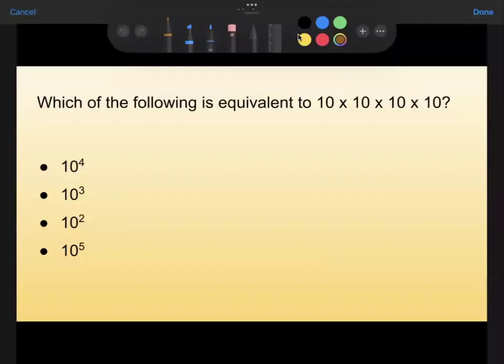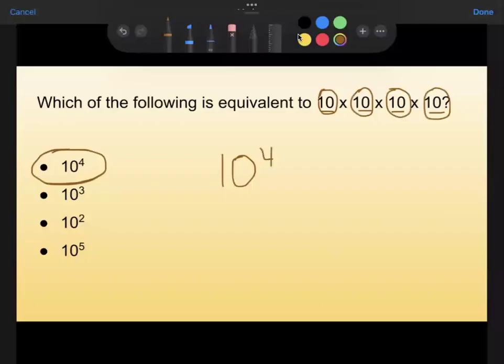Here's our next example. Which of the following is equivalent to 10 times 10 times 10 times 10? So like we talked about, multiplication expressions where we're multiplying the same number can be written as exponents or powers. So what we noticed here is that the base is the number that we are multiplying. So the regular size number in the exponent, or the base, is 10. That's the number that's getting multiplied. The smaller number up in the corner is how many times it's being multiplied. 1, 2, 3, 4. So this would be 10 to the fourth power. So out of the choices on my left, this is the one that says 10 to the fourth power and is equivalent to the expression.